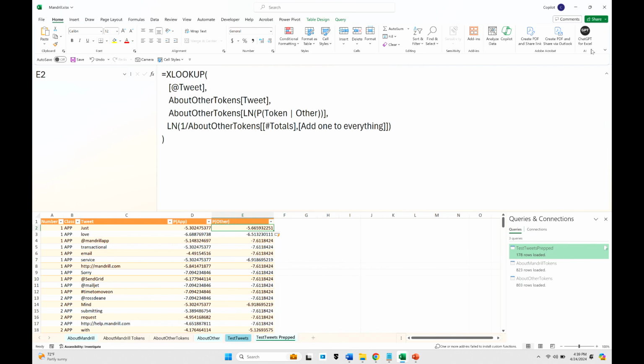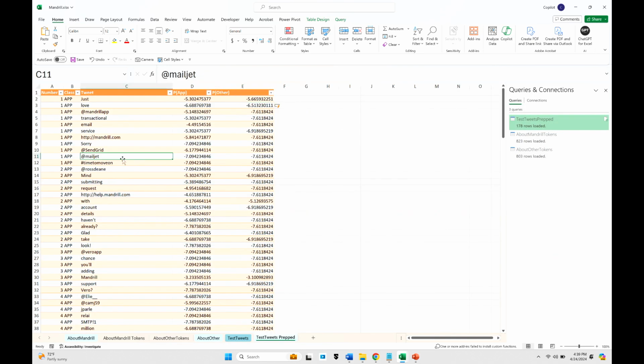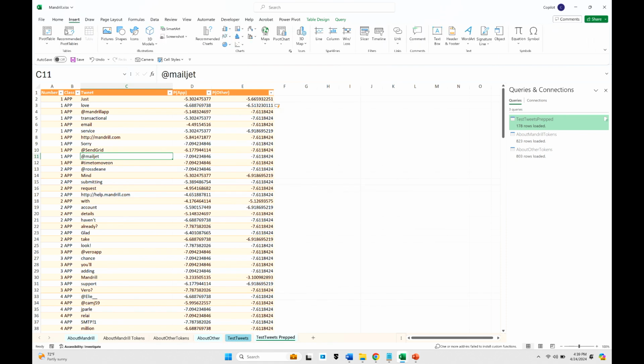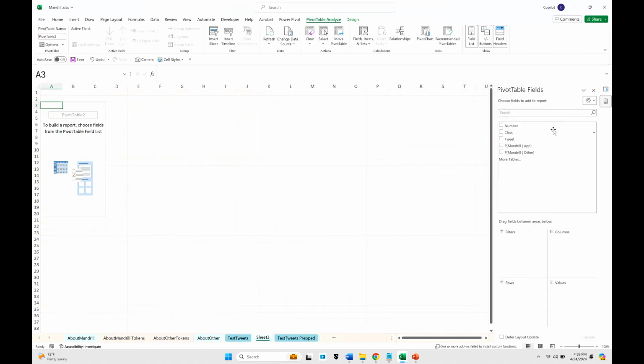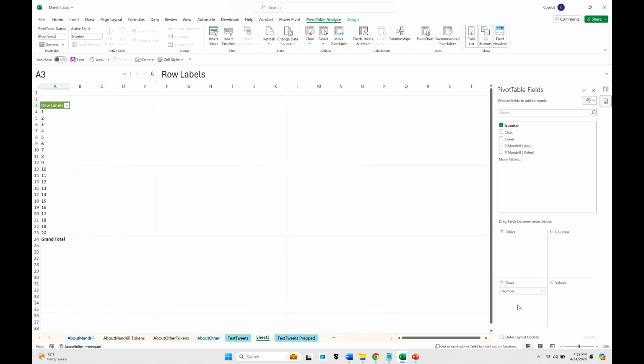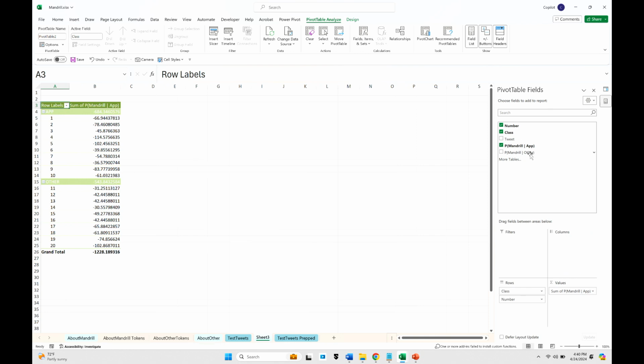So last thing we need to do here is I'm just going to use a pivot table. Of course, you could use formulas for this, but I think a pivot table is easier. When I wrote the book, I wasn't sure that everyone would have the new formulas, so you could definitely use a formula here. So I'm going to put the number in the rows like that, and then I'm going to put the class here. Well, let's see if we can switch that around like that. So we have our tweets. Then I'm going to put the mandrill one over here, so it's going to take the sum of it.